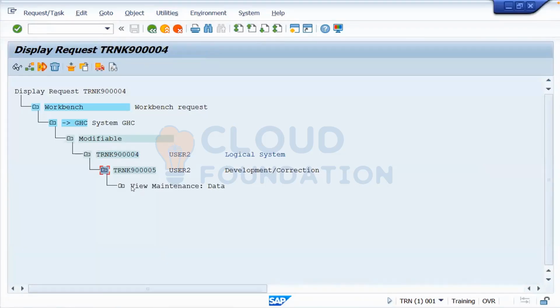Under this task, I have written Sanjay. So whatever coding or development you have done, it is like a container. In the container, everything is recorded. Now I'm going to export. Then I am going to release this task, release the transport request.